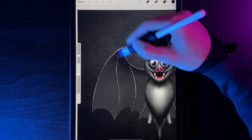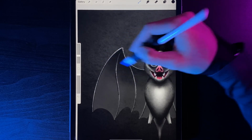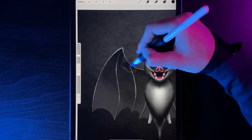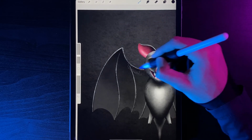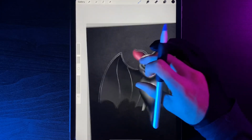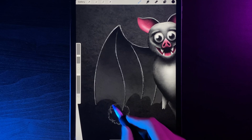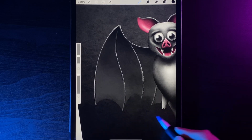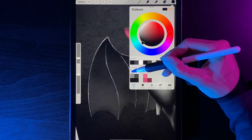Every stroke that you go backwards and forwards on it, it will build up the colour, and we're going to continue moving that all the way down the wings, creating almost like a gradient effect, but making sure right up here in these darker areas it is almost black. So something like that looks good. Maybe a tiny bit towards the bottom edge here of these curves in the wings. Little circular motion there.